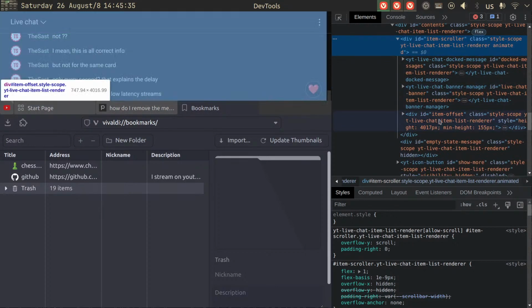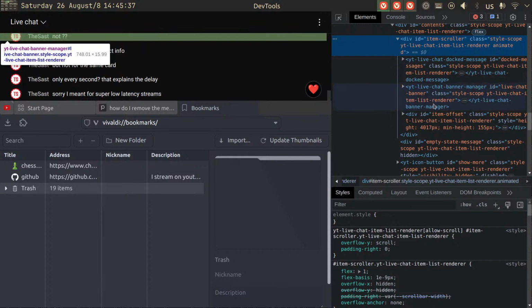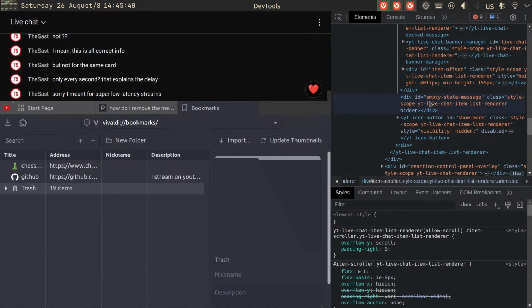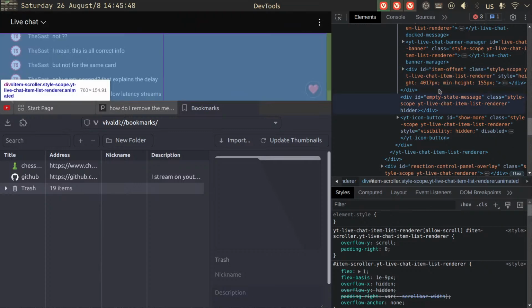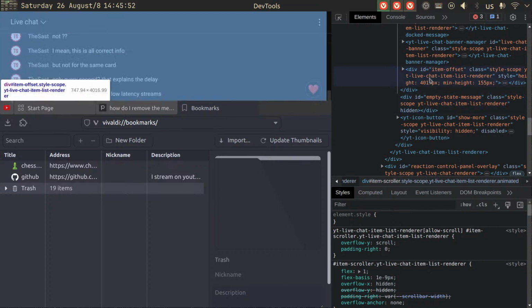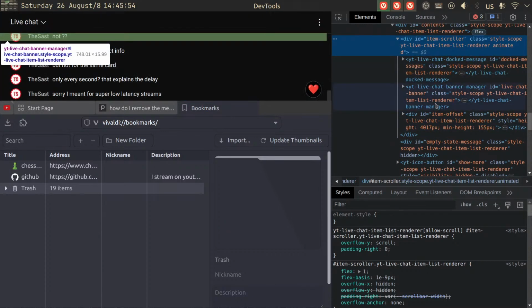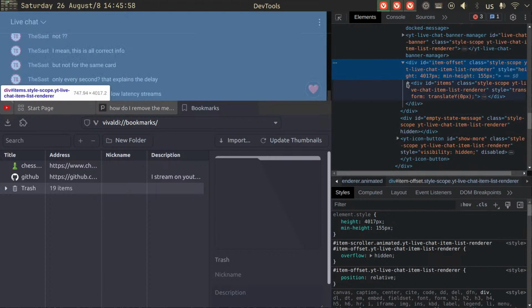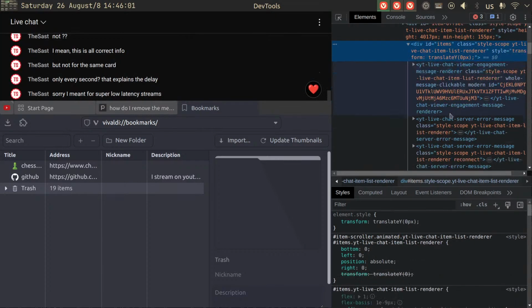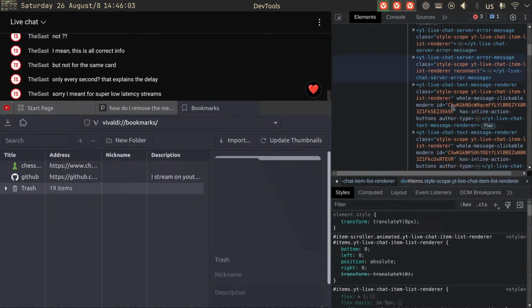I feel like even then, I don't think super low latency is immediate, whether it be Twitch or YouTube. YouTube should be worse. Or rather, probably is worse. How many levels have I gone into? That's crazy.